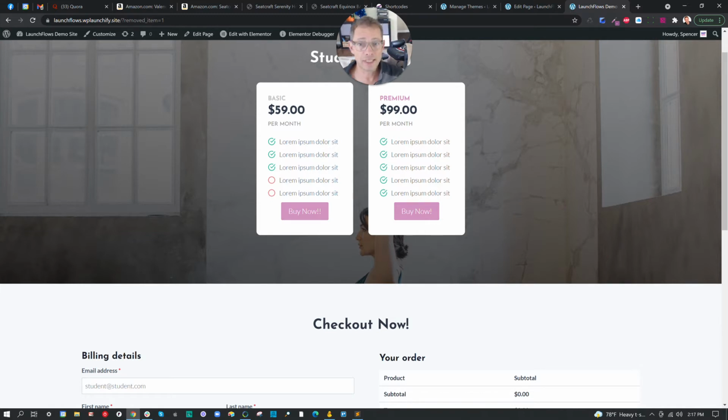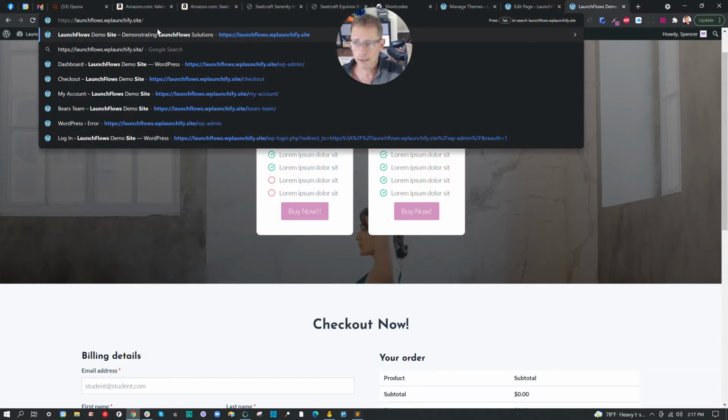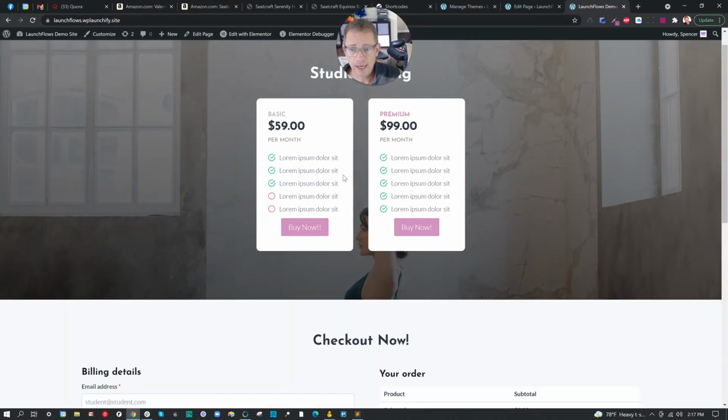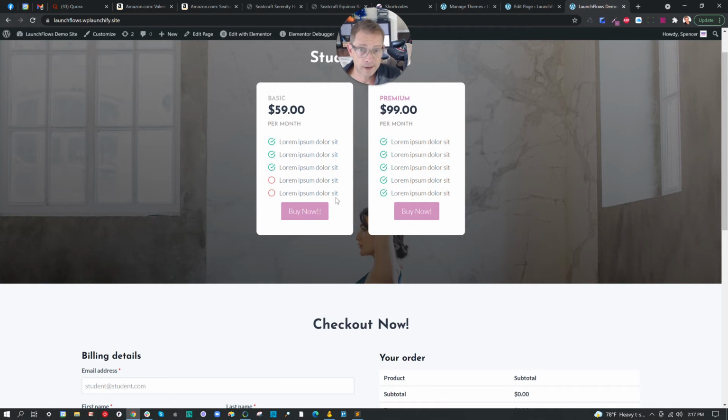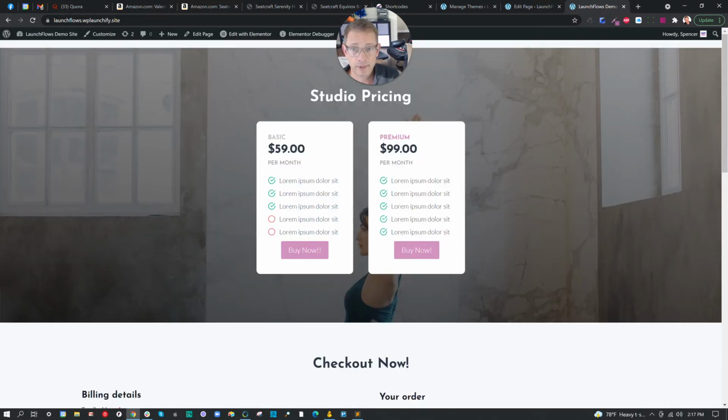So what happens here is we've got a checkout page that just happens to be on the home, and I'll refresh the page so you can see it's the home URL. And I could choose between like a basic or a premium product or whatever. And when I click, it adds to the cart. But the cart happens to be this very same page. So here we've got the premium, and same thing if I want to add the basic.